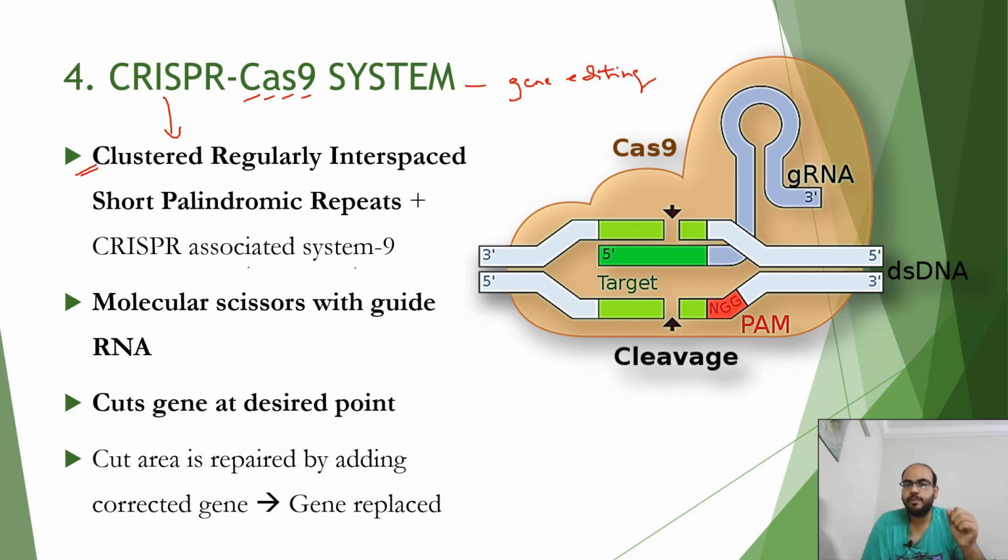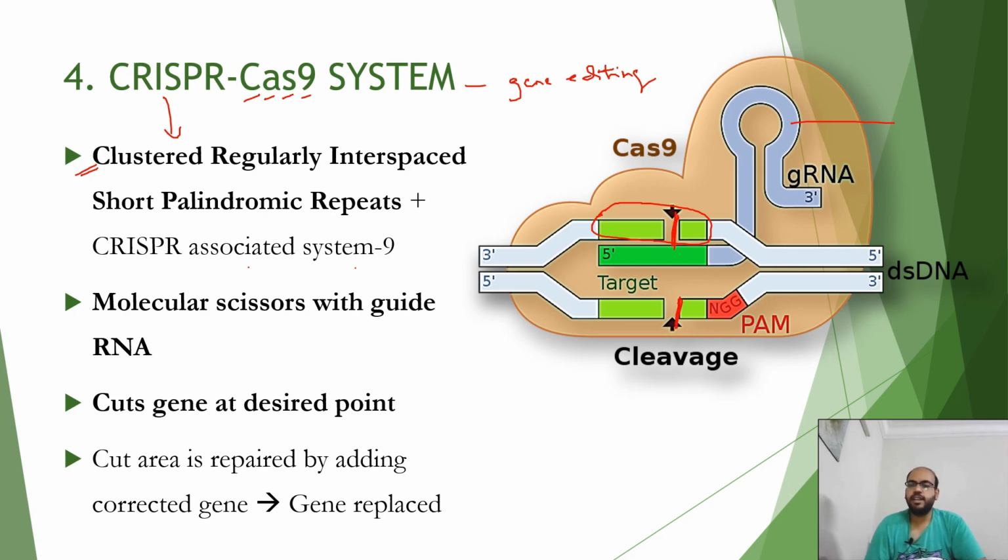Now what it does is, just like TALEN was recognizing nucleotides and cutting at a place, CRISPR also does the same thing. CRISPR has a guiding RNA, gRNA, and the guide RNA actually scans the DNA molecule and attaches to a pre-decided location. Whatever the location is, we decide. The genetic engineers decide that I want to cut DNA at that place. So here the guide RNA will actually scan the DNA till it reaches the location and stick there, while the DNA cutting domain will cut it at this location.